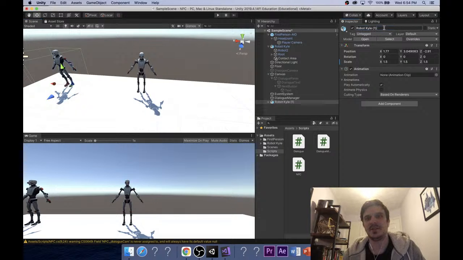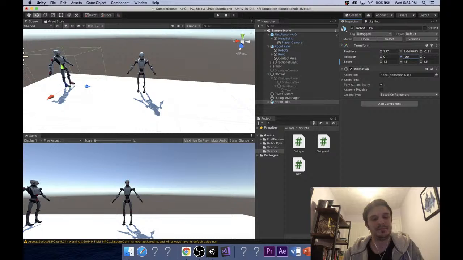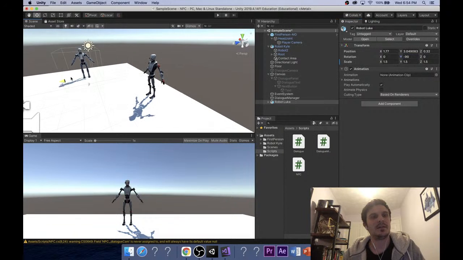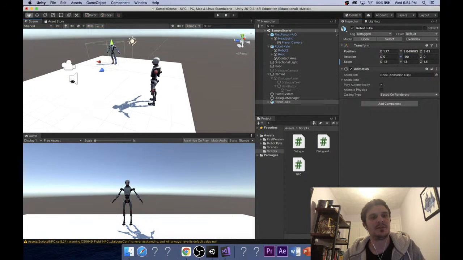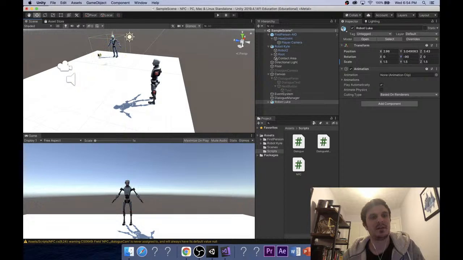So I'm going to rename this dude because he was Robot Kyle. Let's call him Robot Luke. And then let's rotate him 90. Oh, wrong way. Minus 90. Minus 90. There we go. And then we can make sure he's not getting in the way. I'll put him over there.